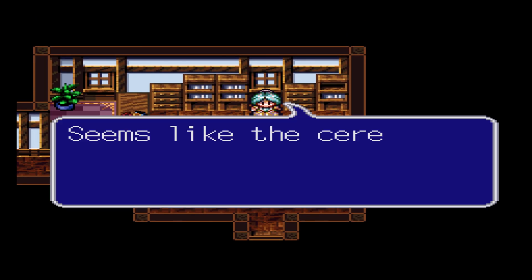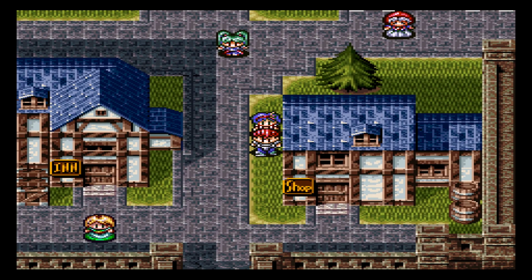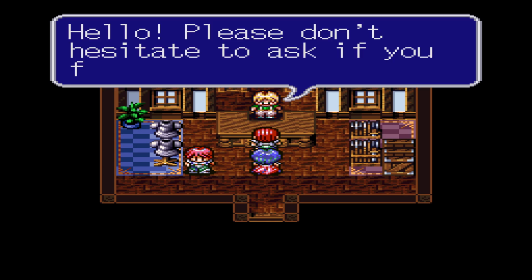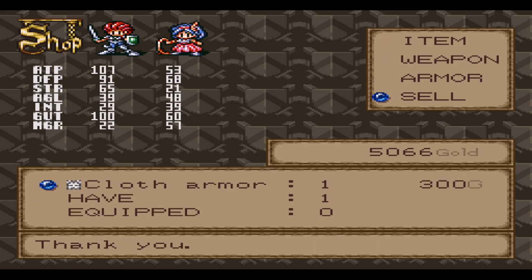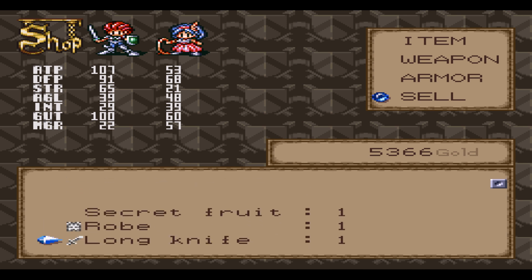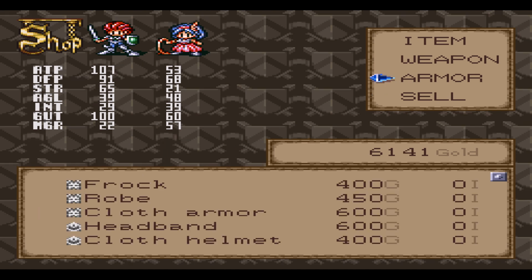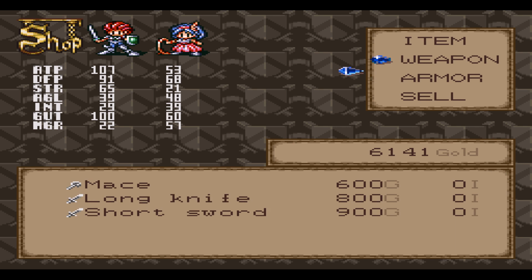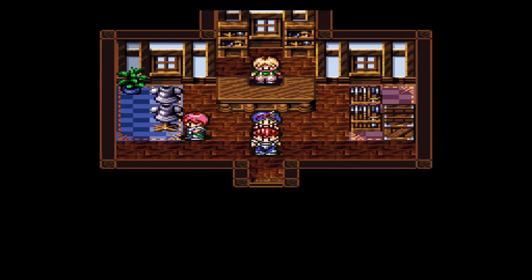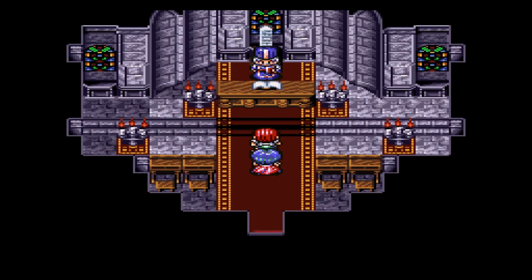So we're pretty much done here. Let's check the shop again. Sell a couple goods. Typical JRPG organization. Yeah, we have the best things here, except for that long knife, but it's not worth it. Not when we're about to head to the next town over.